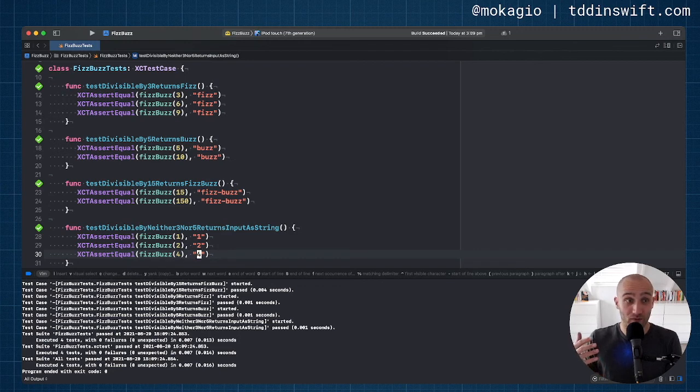When you have a piece of code that you're testing and you want more confidence, add more examples, and they're going to triangulate the fact that your implementation is correct.